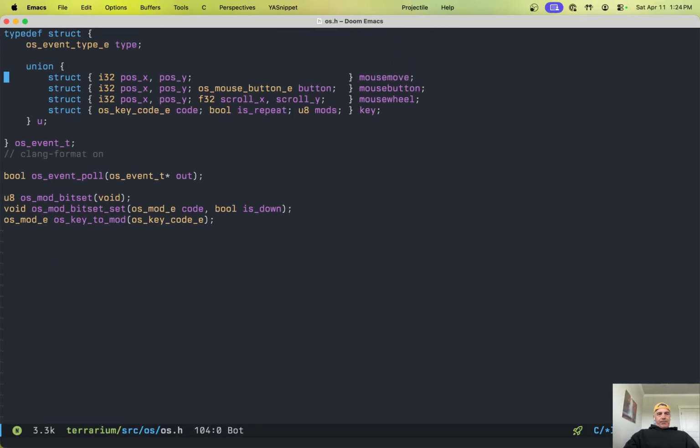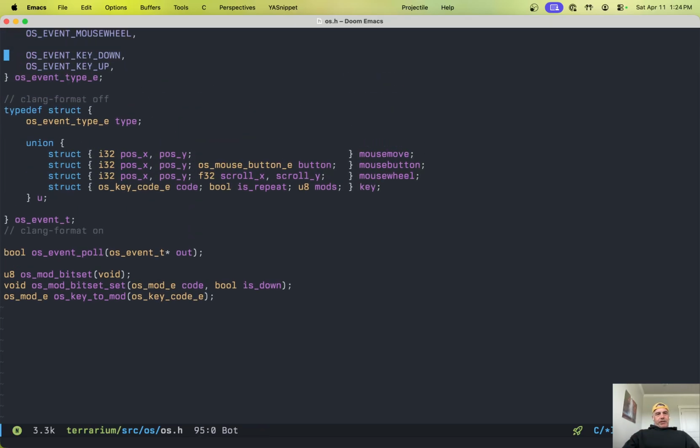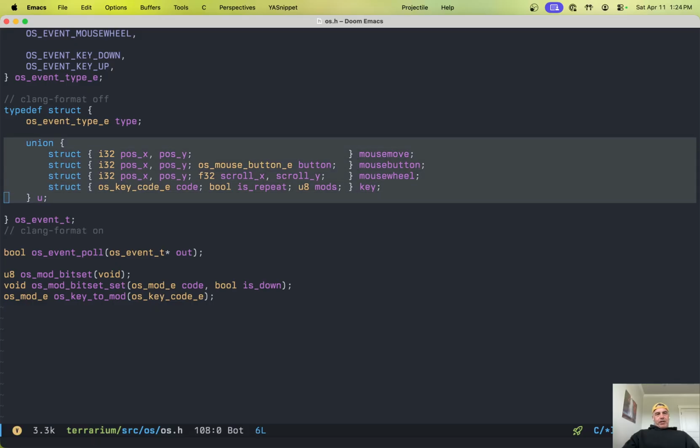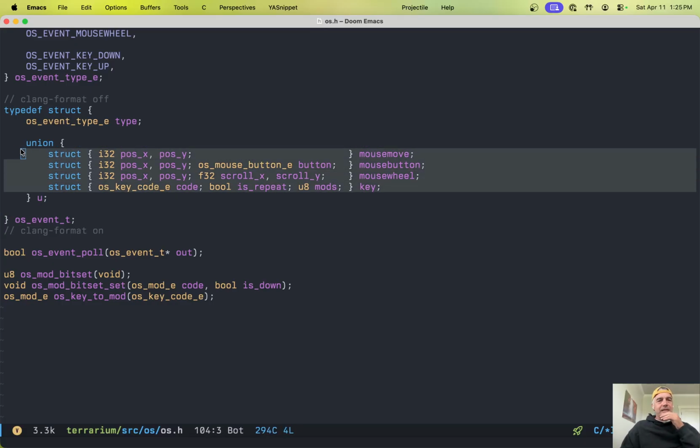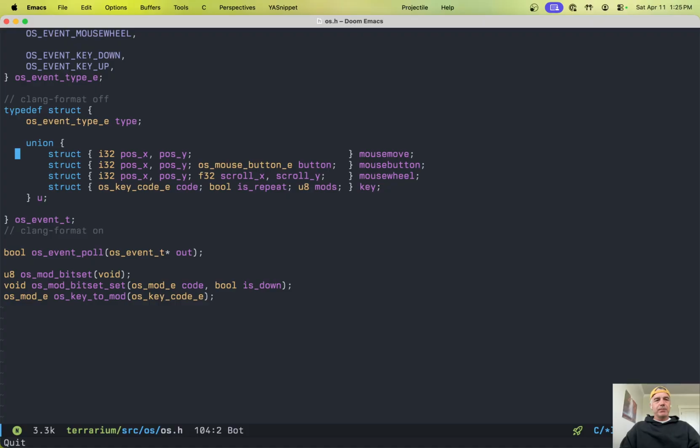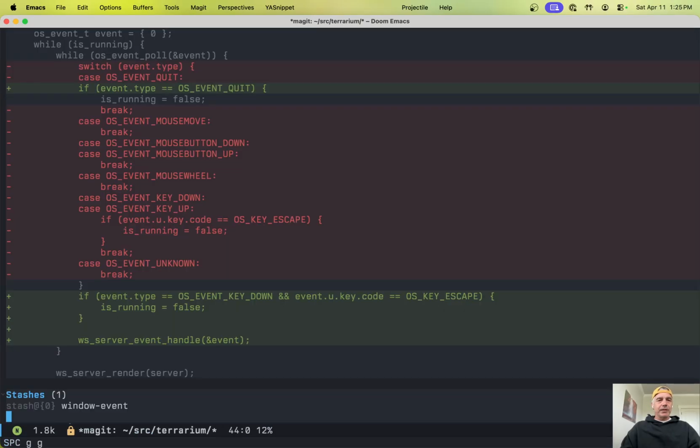So all this stuff, position X, Y, that needs to be relative to the window. Or absolutely relative to the window. Yeah, because the window is going to want that. So what we'll have is a separate WS event type, and it will have a very similar thing here. But there's going to be other types too, like mouse enter, mouse leave, stuff that aren't raw. They're a little bit higher level events, but we can share these types. And so I think a good prep work for the next video is to move those out actually.